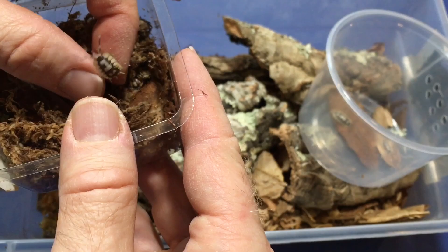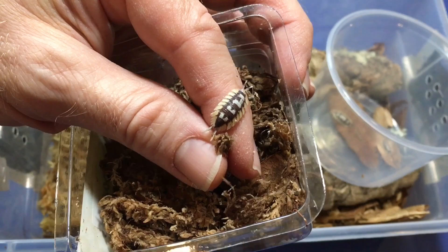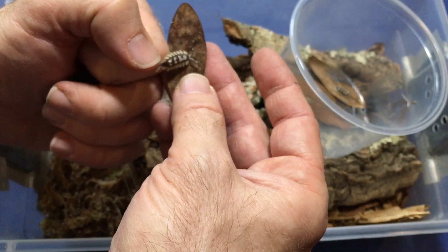This one looks like a male — you can look at those long uropods, and that just tips you off to the fact that it is a male. Even though it's not fully grown, these do get pretty big. I think that probably indicates the other larger one in here is a female, and the smaller one may be too small to tell at this point. I don't want to force this one to crawl off my hand. I want to be really gentle with it. I'll put it on the leaf.